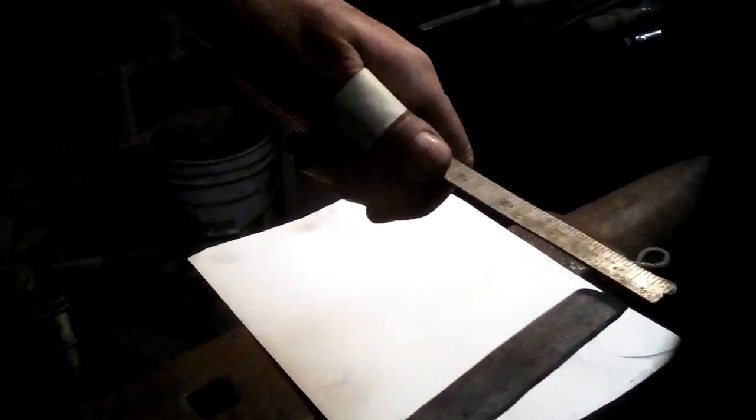And that whole knot is one length of rat tail drawn off the bar. And let me measure it here. The finished knot is 1.5 inches high and 1.5 inches wide on a 3/4 inch bar, which is kind of what we were shooting for.